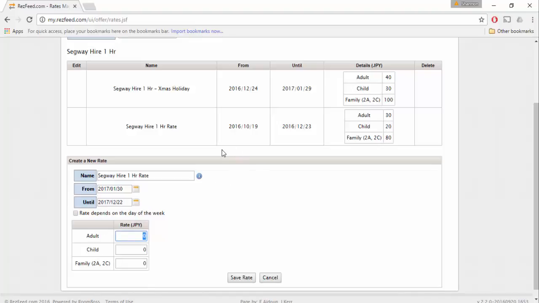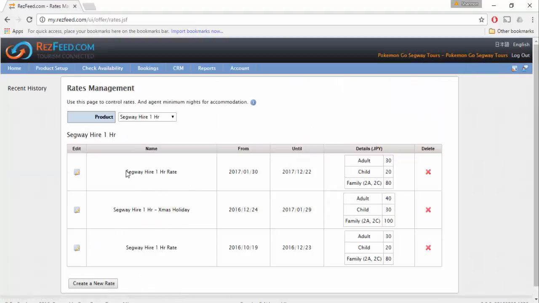And that might just remain the same as this rate here. So we'll just put that in again. And there we go. That takes us right through to the following Christmas.